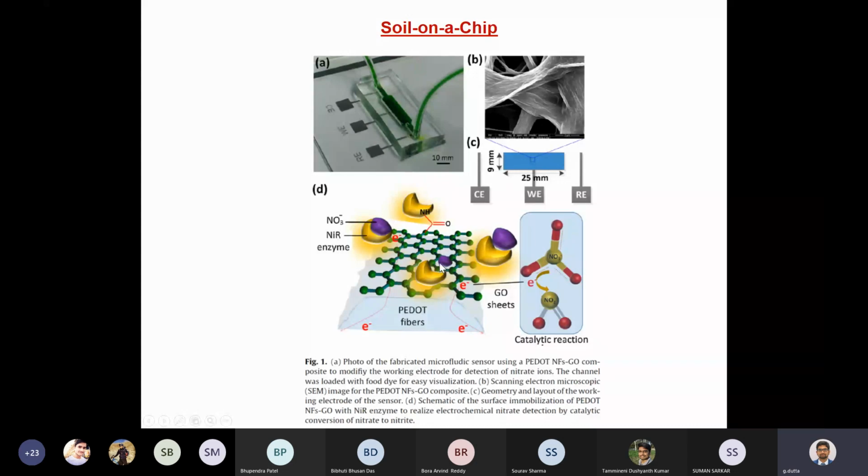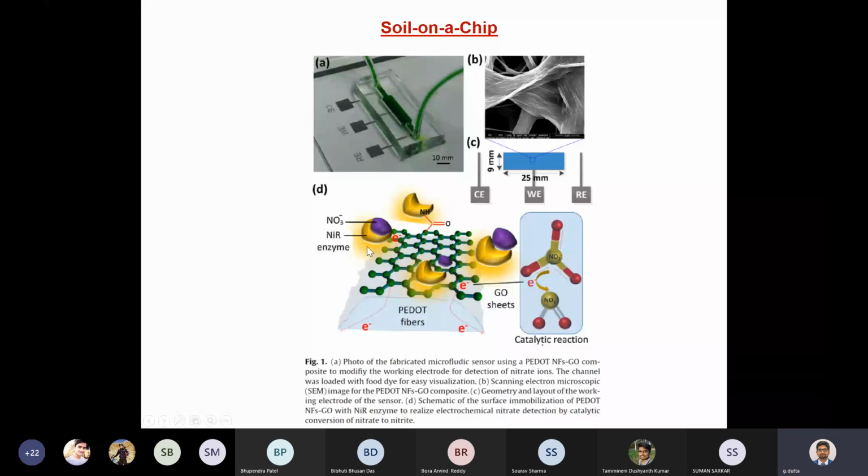But there is one drawback. Here they use nitrate reductase. This is an enzyme, right, guys? Yes, sir. An enzyme can be denatured easily, right? It is a protein type of thing. So this is the problem. There is another area still open: you can explore without using any enzyme. They already tried the enzyme and got good results, but there is some drawback there.